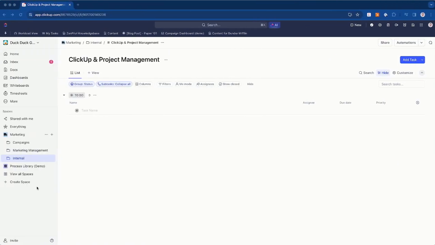Okay, so now we're going to move into step 2. Obviously step 1 is designing your hierarchy. Now step 2 is going to be building out your processes inside of ClickUp, because before you start adding tasks in here, we want to make sure that we get our processes built out and saved as templates. That way we have a good structure, that way we have those legit tasks of what people are going to do, and it's going to save you a ton of time when it comes to actually creating and assigning out that work.